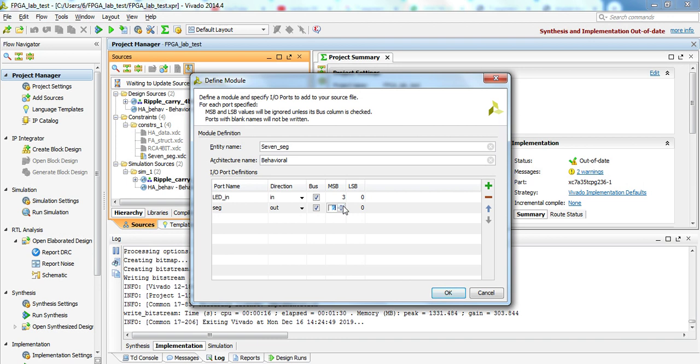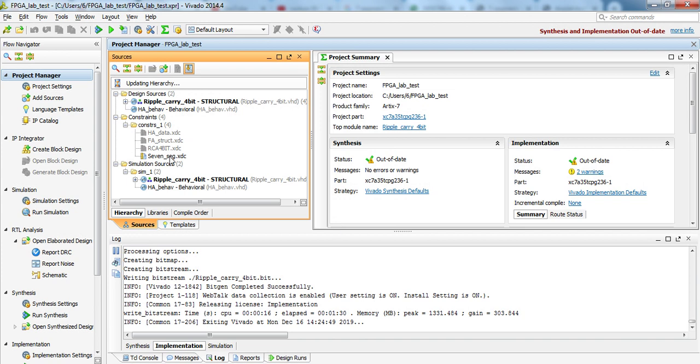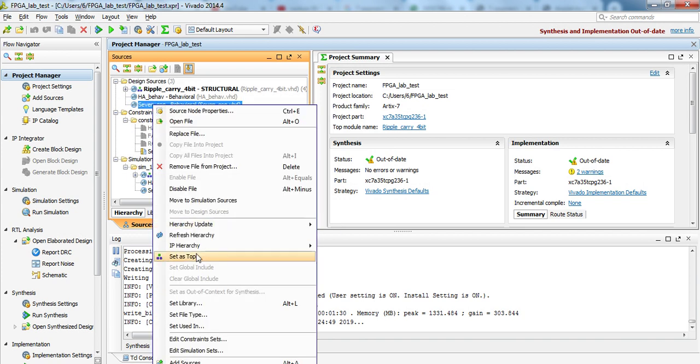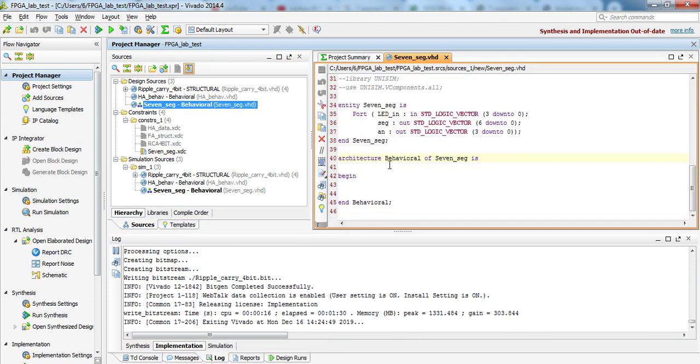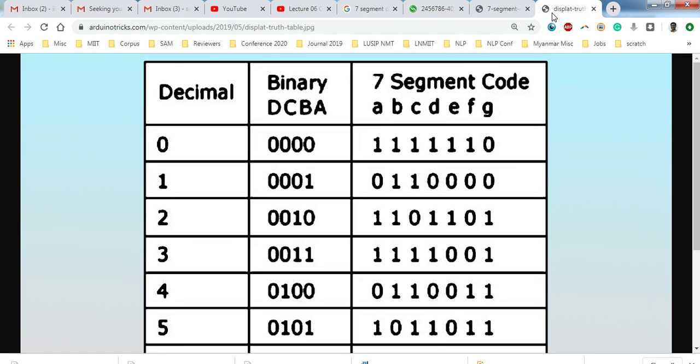So I need 7 outputs or a 7-bit output, plus I need to mention out of the 4 seven segment LEDs on which I want to show the output. So we need 2 output variables. One is seg, which is 7-bit, so 6 down to 0, and one is an, which is called anode activate. It is a 4-bit number.